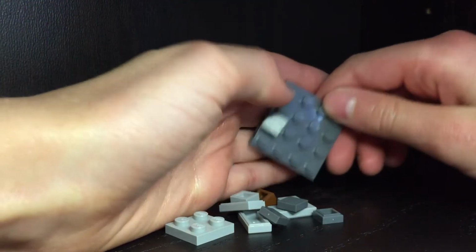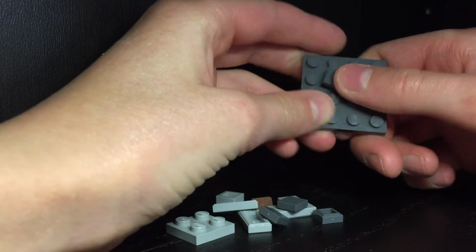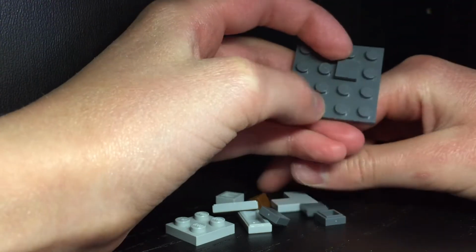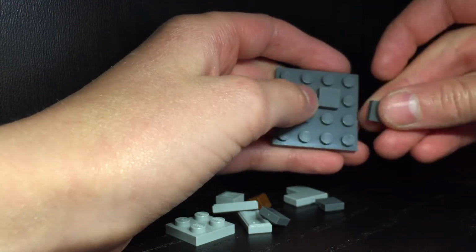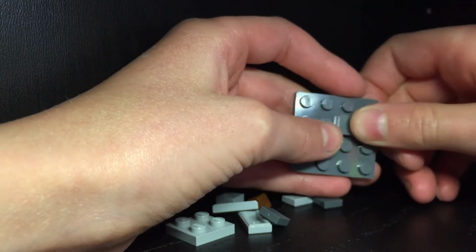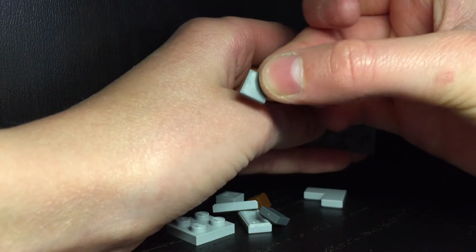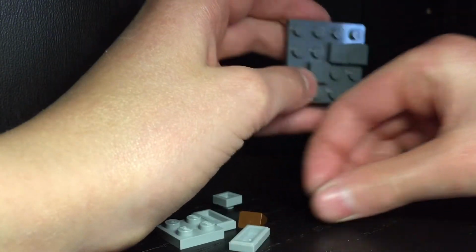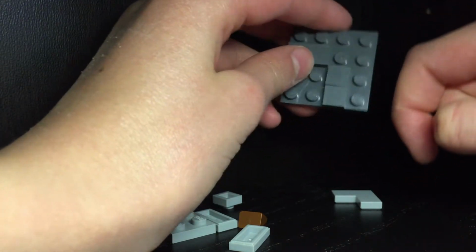So guys, here we have pieces for step number 2. We are going to be taking this 1x1 dark gray piece. Oh my gosh, I'm tripping on my words. Just this piece right here, okay? See this? That's the piece you're gonna need. And we're just gonna stick it right there. I'm just gonna do that so it makes like a V without the bottom.